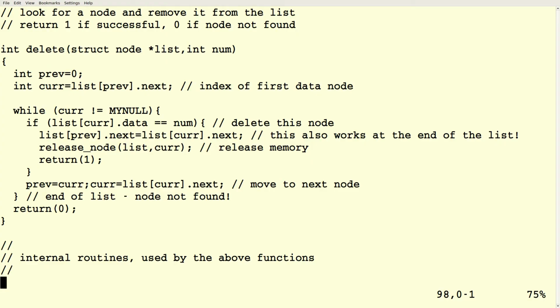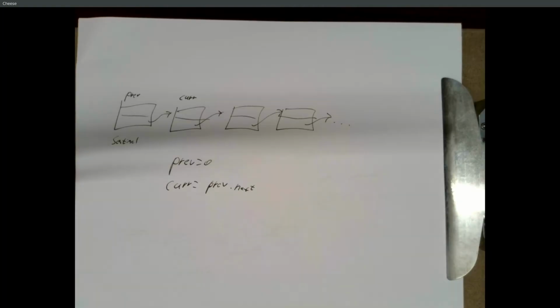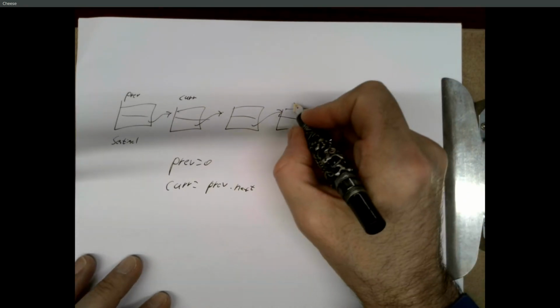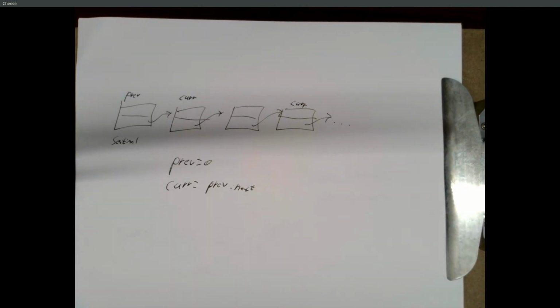So that's my initialization. And I'm going to end if I get to the bottom of my loop and current is the last node of my list.